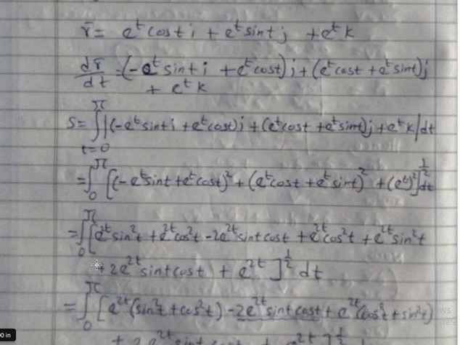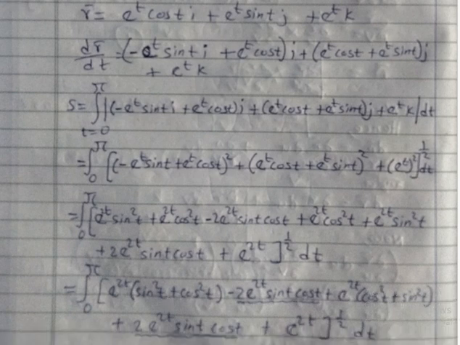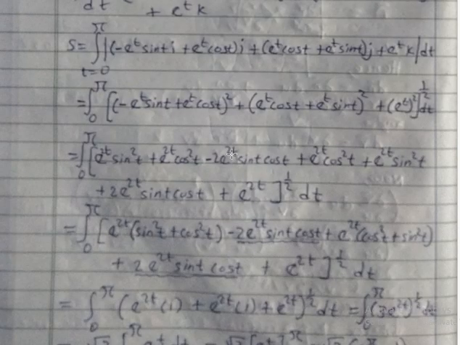So everything we put into bracket, you find the square root, and you integrate with respect to t from 0 to pi. So if you look at the first two elements here, exponential of 2t is common, so we can factor it out so that we remain with the square of sine of t plus the square of cosine of t, which we know reduces to 1. Then if you look at the third term here, it's negative exponential of 2t, the sine of t, cosine of t. Then the second last term here is positive, twice exponential of 2t, the sine of t, the cosine of t. The sum of these two will be equal to 0, because one is negative and the other one is positive, so the two will cancel out.